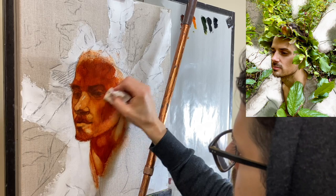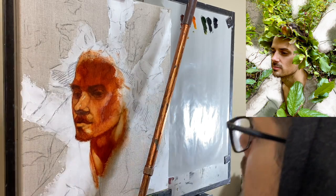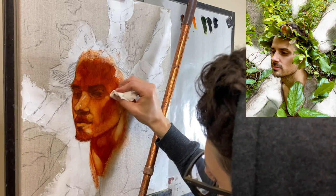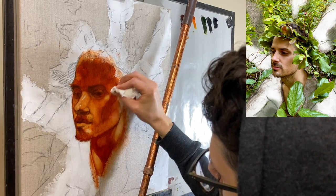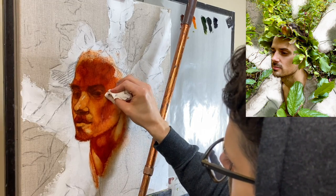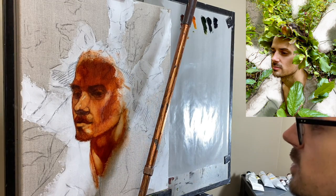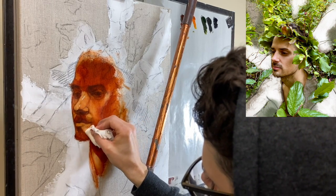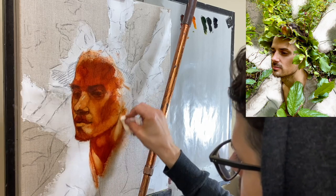Now we're getting to, it's even setting up more, which I'm actually liking, because it means that if I make a misstep and my napkin goes too far into a shape, it's not gonna destroy that shadow shape. So I think now that it's starting to set up, I'm gonna have a lot more subtlety to it, and so it's gonna be a little bit more forgiving.